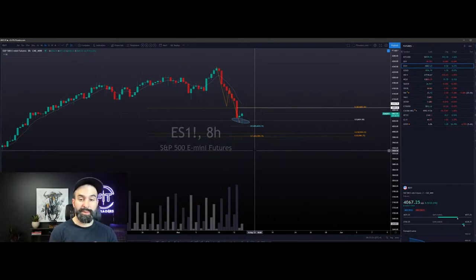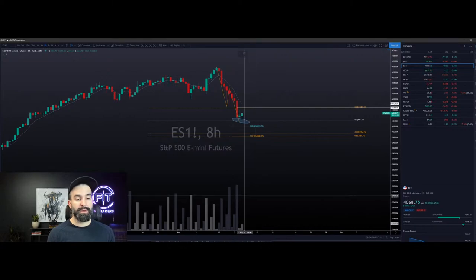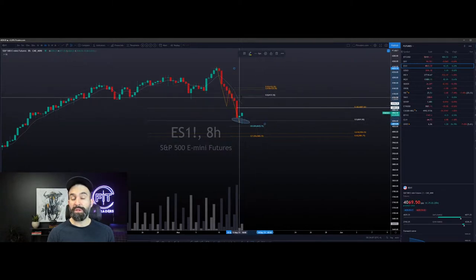We could have a scenario where it does go and flush the low again, makes another low, but because we're starting to see exhaustion become visible in the chart I would be prepared that that would be a dip buy. It could be a 402 touch - we were thinking 404, 402 worst case, we come down into the GP just under 4K. That could be a scenario, or we're just going to go from here. We're already starting to see the reversal signs, the momentum of this trend has ended. We should be looking for a corrective phase back up. If this is the bounce, the first place you're going to look for is of course the ADMA on the four hour because we haven't had a back touch of it at all.